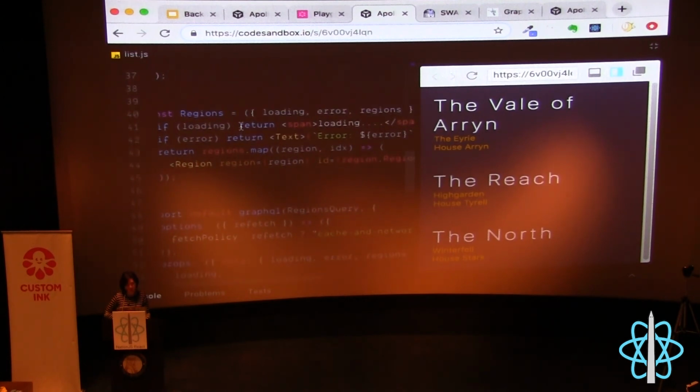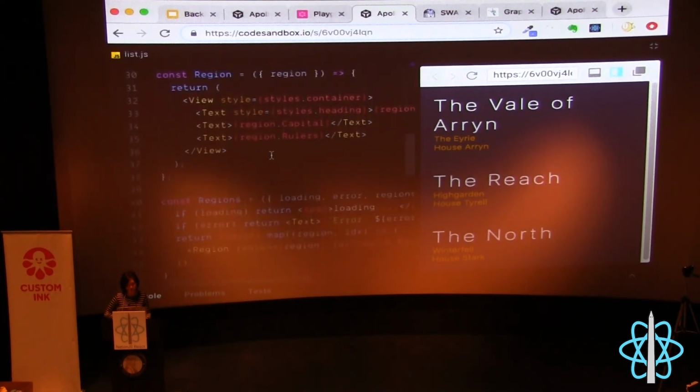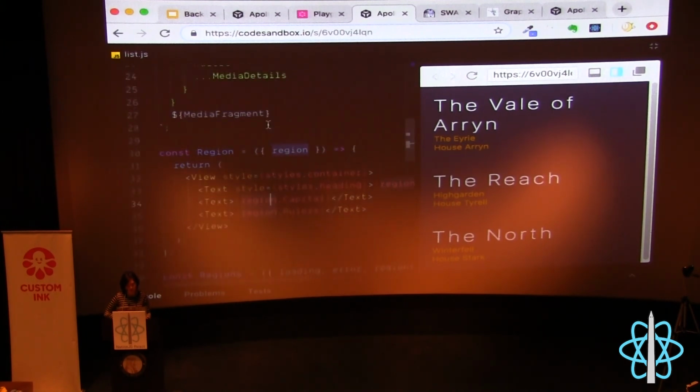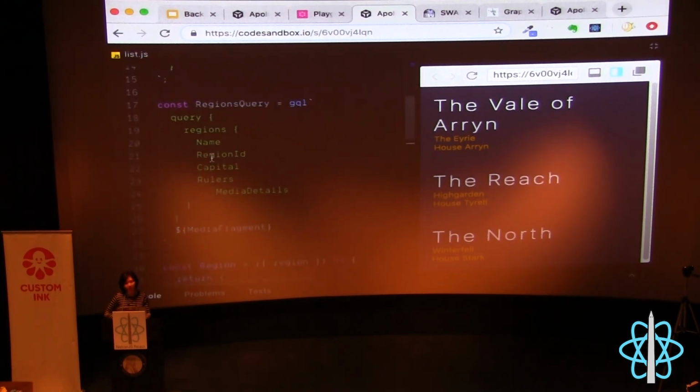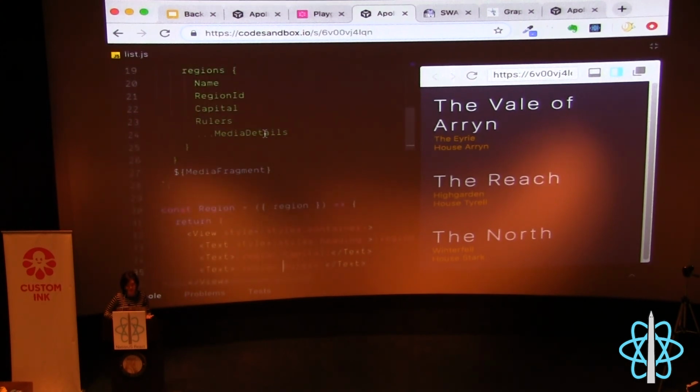So as you see, compose here, if it's loading, return some loading. If it's error, return some error. And otherwise, it's just very typical React component rendering here. And then another thing is, the data elements here are exactly what I pass in for the query. So I absolutely will know what this name and the key will be. There will never be a mistake. I'm keeping this here as an example. If I'm not using it, I usually wouldn't keep it here.